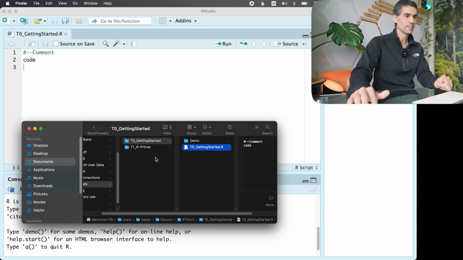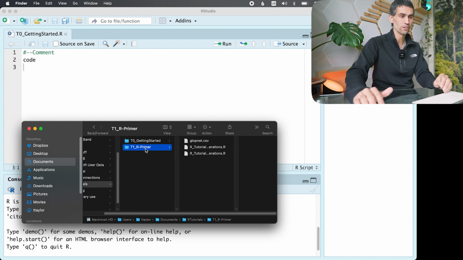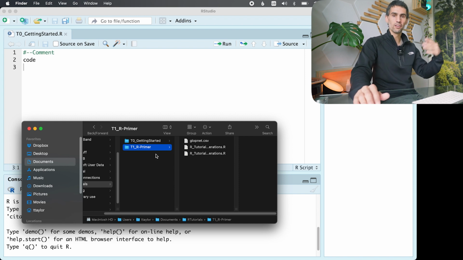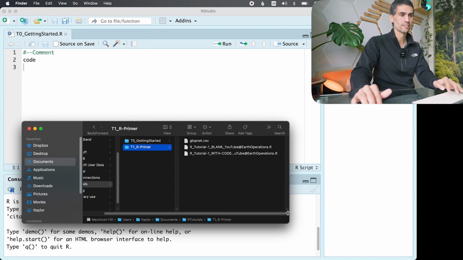So you can see here, if you go into the T1 R primer tutorial folder on Google Drive, it will contain these files. You can download that entire folder, make sure you unzip the folder, and then open the folder, and you can see these different files within it.